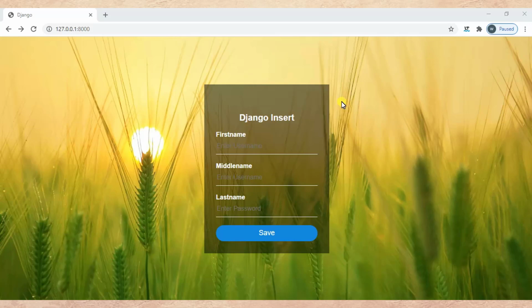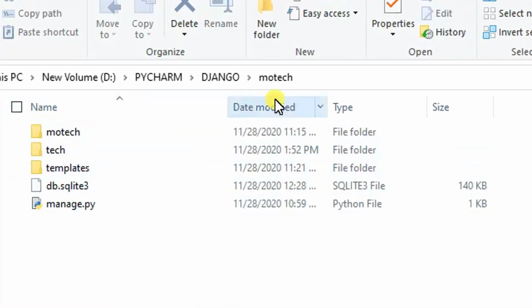So here I start with part number 1, which is introduction. In introduction, I'm going to tell you what this home page is made up of, right? So this home page is made up of index.html, a background image, and a CSS file, right? So let me show you the components of this home page.